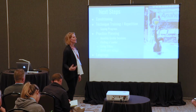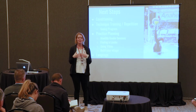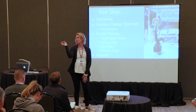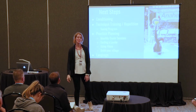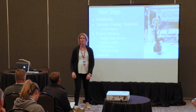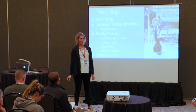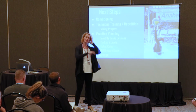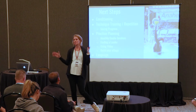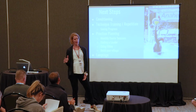Repetition. I mean, this is, again, coaches that have been players up to the senior team, you get asked for goalkeeper drills all the time, and I give them plenty of the fancy ones that I see from other people that I think are effective. But from my own personal experience, it's really about practicing the fundamentals over and over and over again. So we don't need to get super elaborate, especially at a young age or a beginner level. I mean, we want to keep them interested, but the more we get lost in doing this crazy special cool drill, the less they're picking up on where their legs are in space and where their hands are and all that stuff.